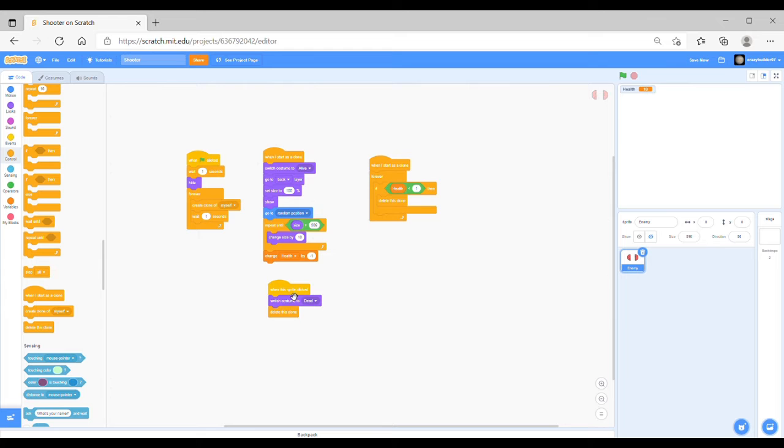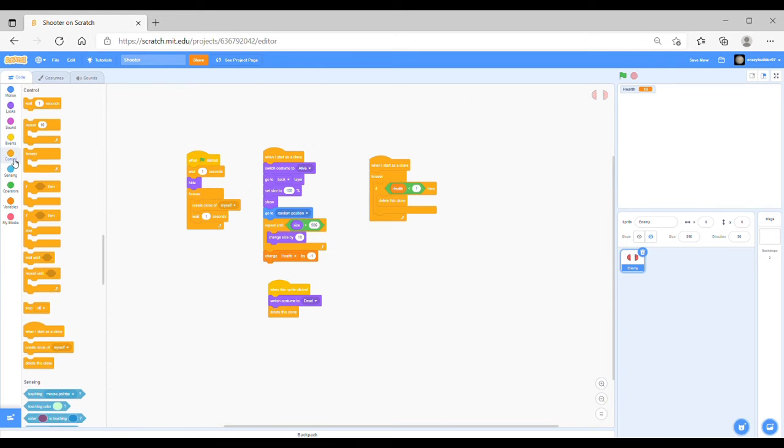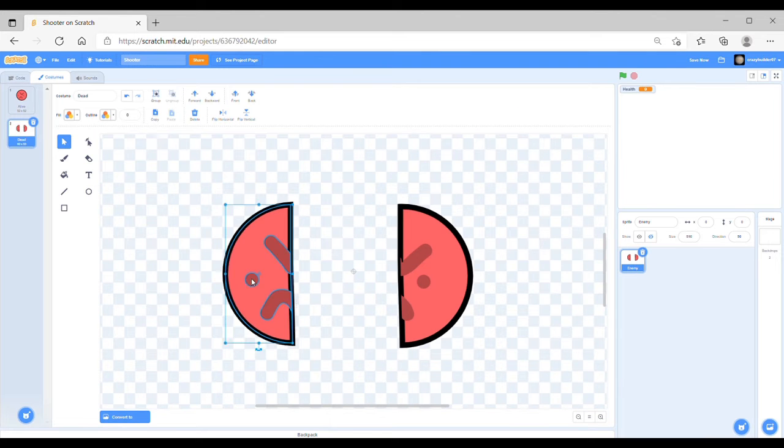So what you want to do is click onto the Control tab and add a delay. Make this quite short, like about half a second. Then you should see that when you click on it, they'll split into pieces and then disappear. And if you decide that the gap is a bit too much, then you can just drag them closer to the center, which is this little block here.